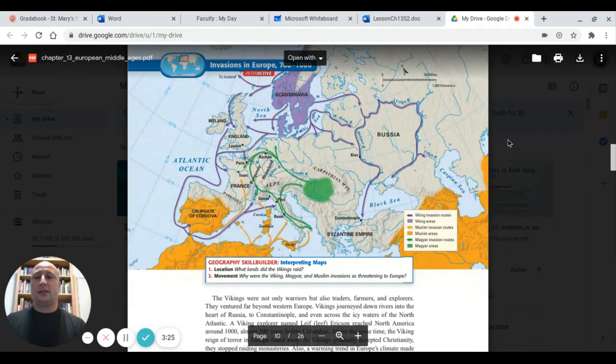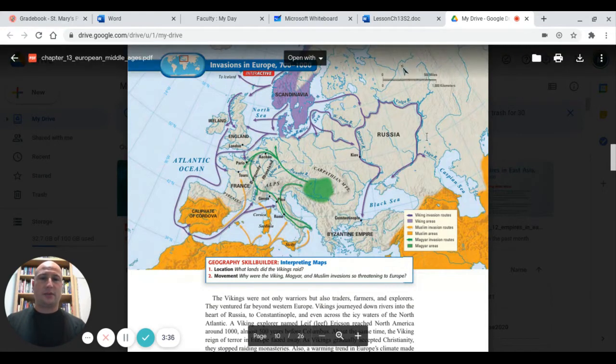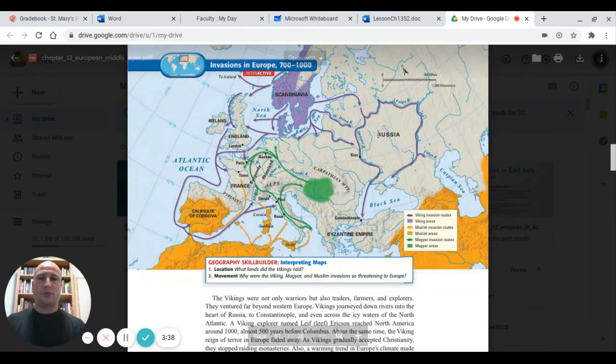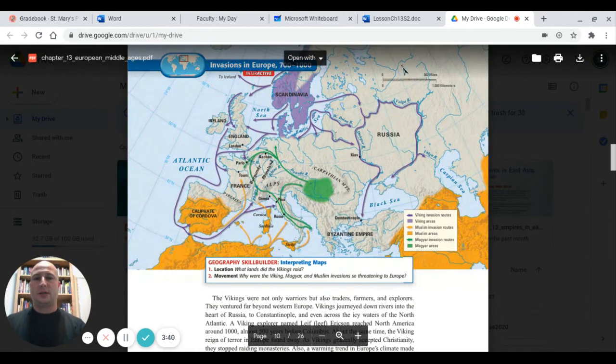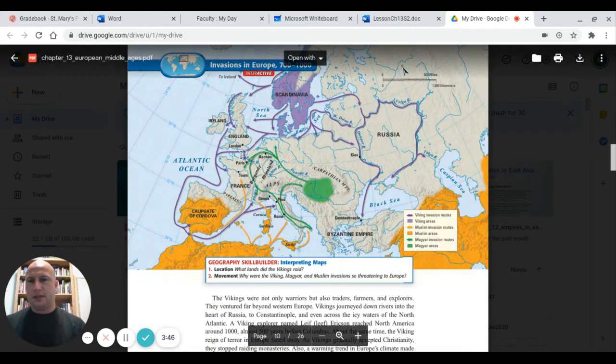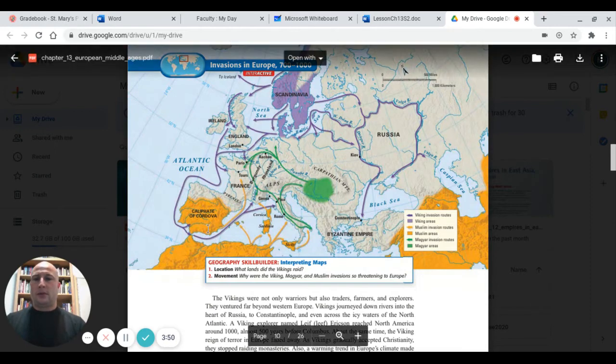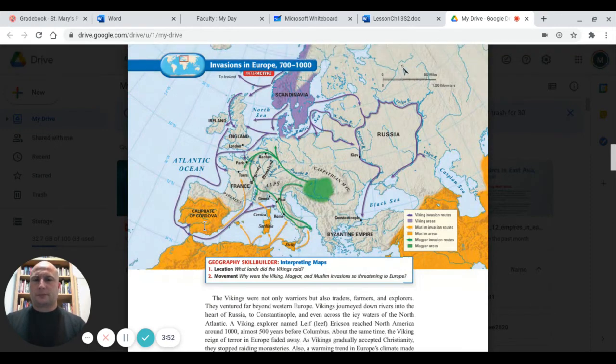Okay, so the Vikings come from Scandinavia. They're outlined in purple. You can see that because of their longboats, they could really get into a lot of different areas, and they could get inland sailing through rivers. You can see that right here through Russia. You can see that up in here, modern day Ukraine. You can see coming up here into Northern Europe in what's modern day Germany, and then into France and England, of course, as well.